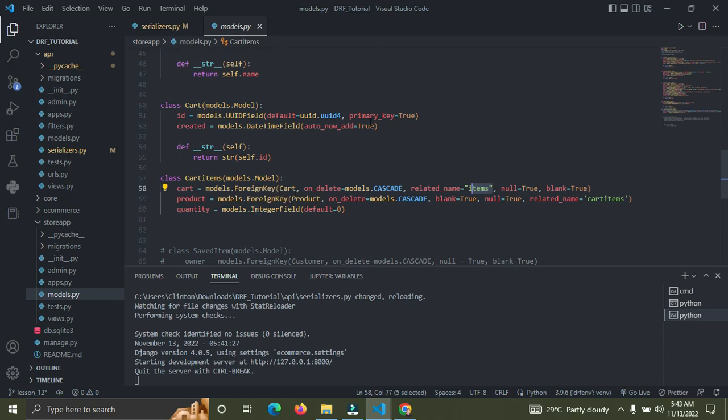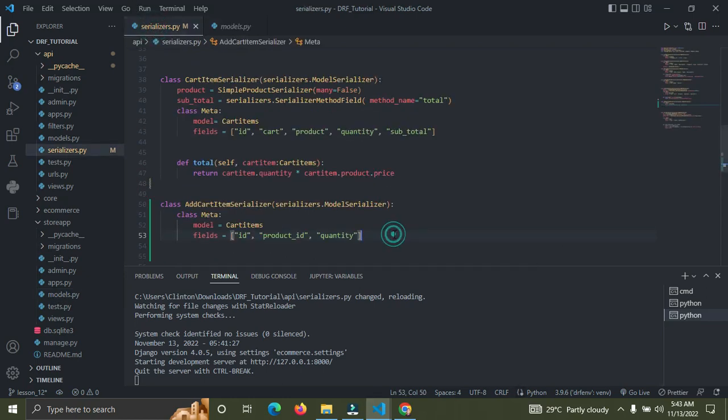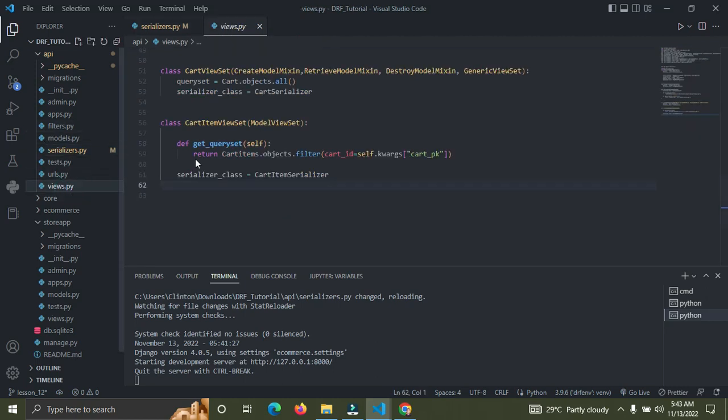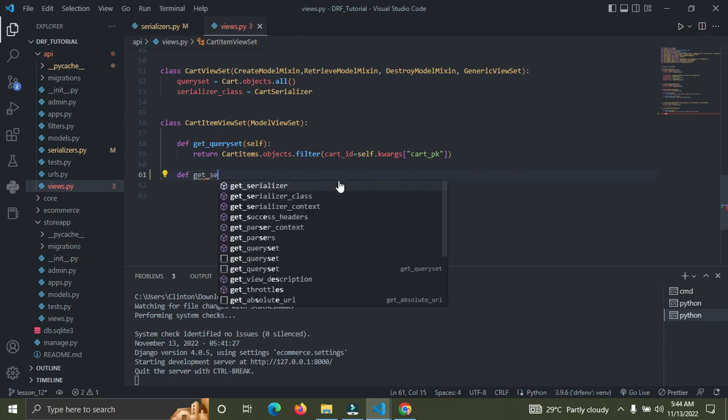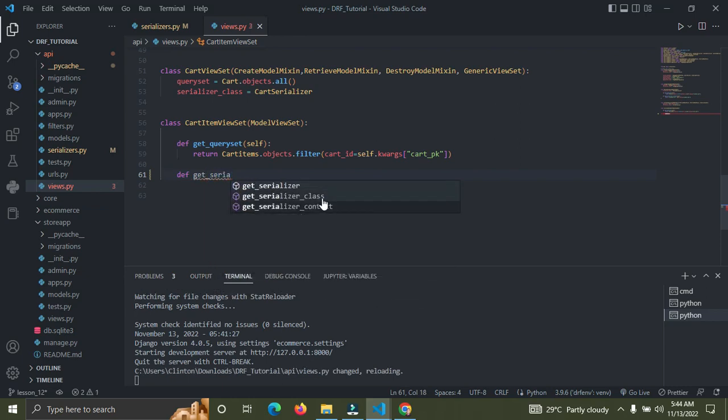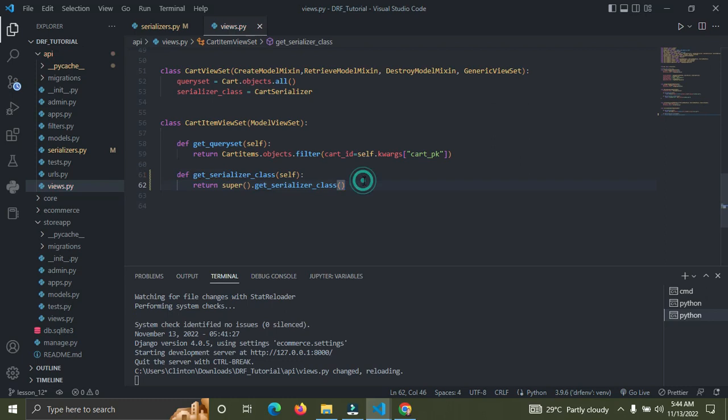So now let's continue. So go down to my serializer.py file. So now this is what we just need. So I'll go down to my view set right now. So our views. Okay, now I'm going to do something right here. So I'll come over here and I'm going to use the serializer class function. So I'll simply remove this one. I'll simply say def get_serializer_class.